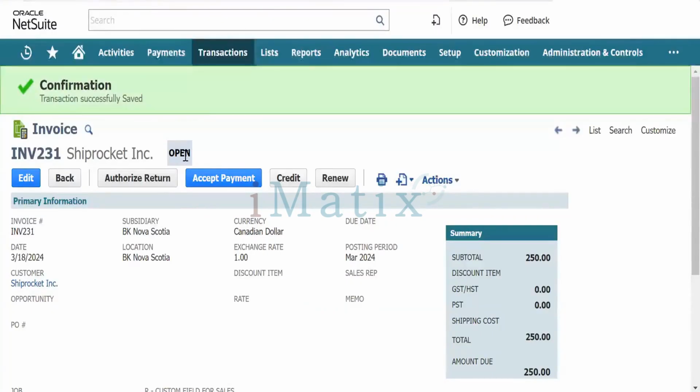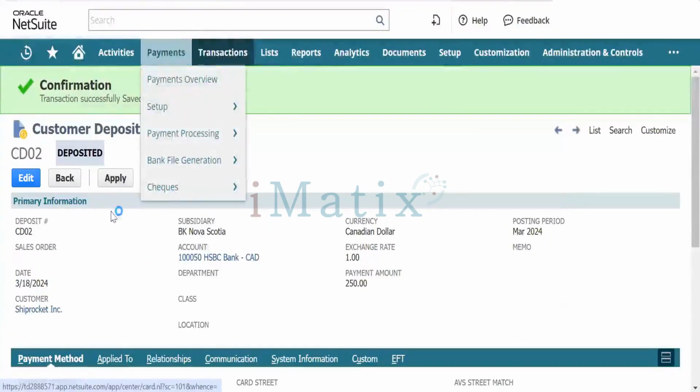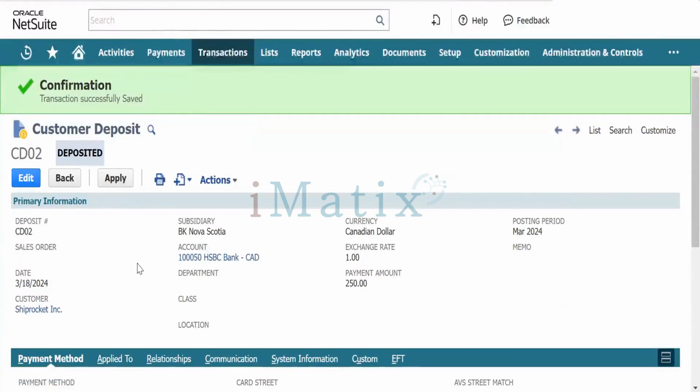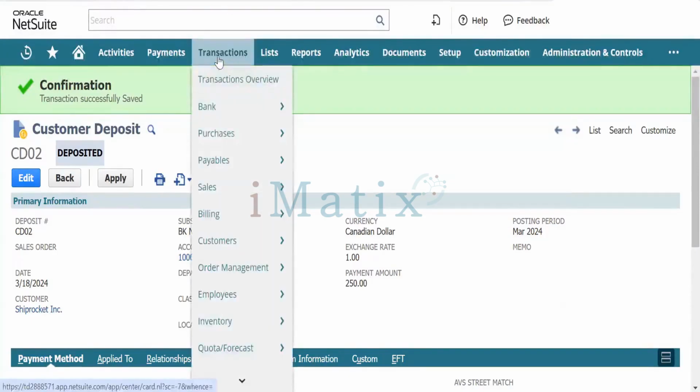Now the invoice is open and we have the customer deposit here. We have to enter a deposit application. There is another transaction, which is deposit application, but you will not find it with any navigation.